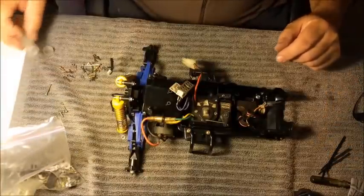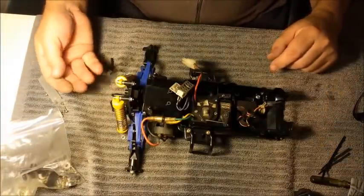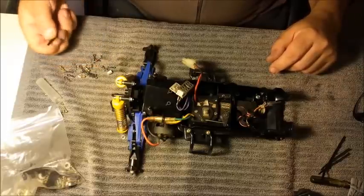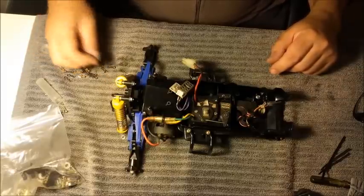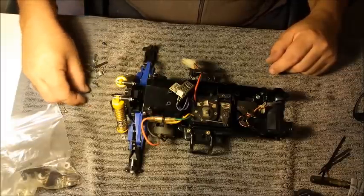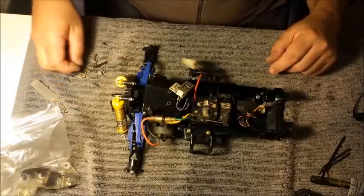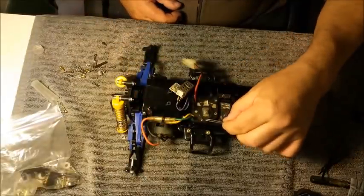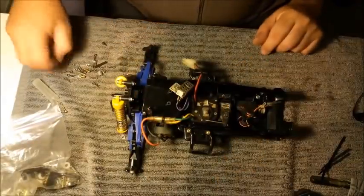Right, so I keep finding bits and pieces. I just opened this little guy up here, and it's got all these tiny little clips that you use for the suspension arms and body shell clips. And look, a new, ooh, what's that? Oh, that's a grub screw for a motor pinion. A new speed controller, snazzy, so I'm going to put that on. And all these ball joint things.